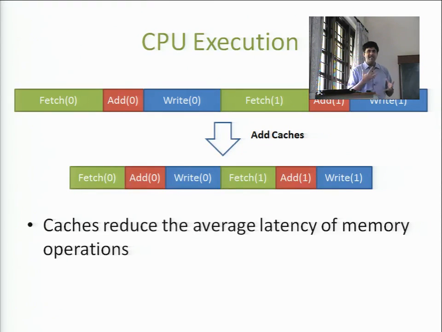So when you add these caches, if the information that you're looking for is in the cache, it's much faster. So by and large, on average, the average latency of memory operations reduces. I say average because the worst case is still the same. I mean, if you miss cache, you still have to go all the way to memory and come back. But if you hit cache 75% of the time, that means those 75% of accesses are much faster. So on average, you're much faster, right? So caches is one thing CPUs do to speed it up.